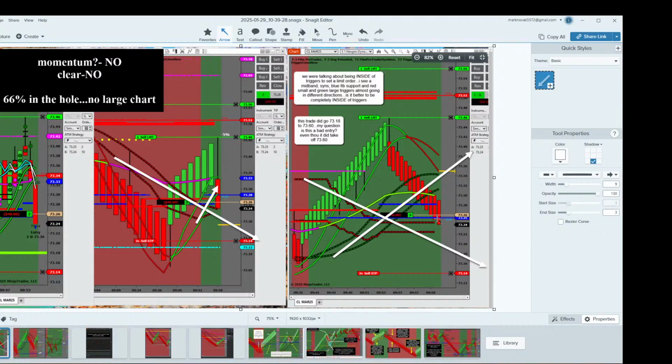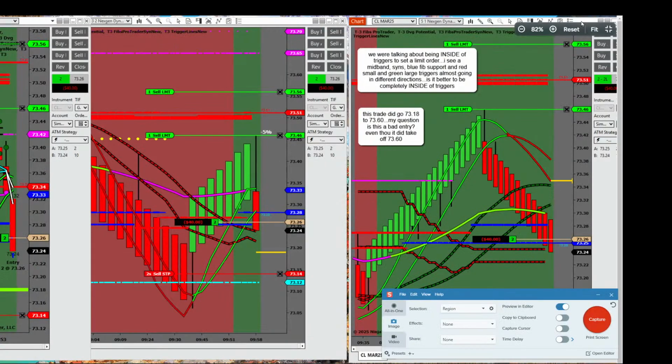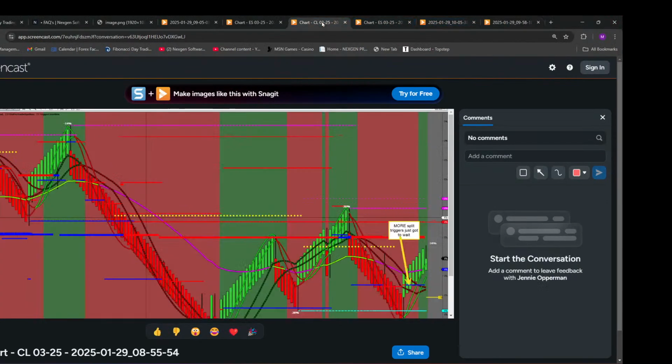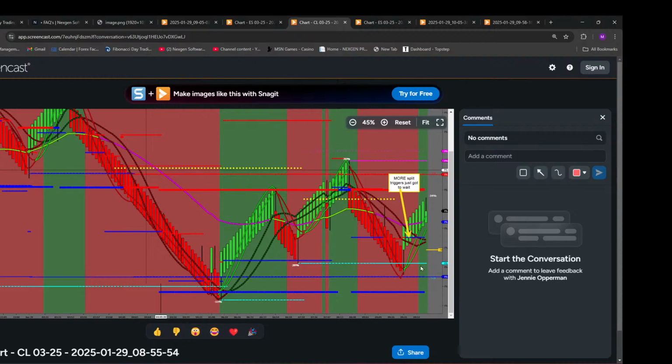So really, you're taking a shot. You're saying, oh, shoot, I hope it goes up. And it did. And it said, Jeffrey, we're going to give you this trade. We're going to give you this one because we want you to believe that this is when you should enter the market. We want you to believe that this is when you can predict what's going to happen next. And then once you put your live money on it, we're going to beat the ever-loving crap out of you because the reality is that's not the look.